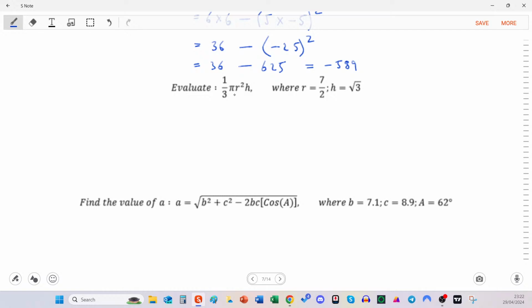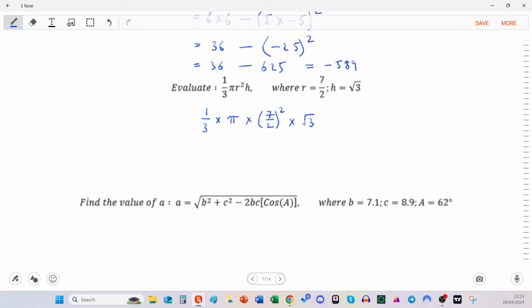Okay, what is the third? Pi r squared h. Do you remember what this formula is? It's the volume of a cone. So it's always a third of the cylinder that surrounds it. I love that fact. Weirdest random thing in the universe. Well, one of. Okay, let's put these in. Fractions are involved this time, so let's write them properly. Multiplied by pi, multiplied by r, which is 7 over 2 squared, multiplied by h, which is root 3.